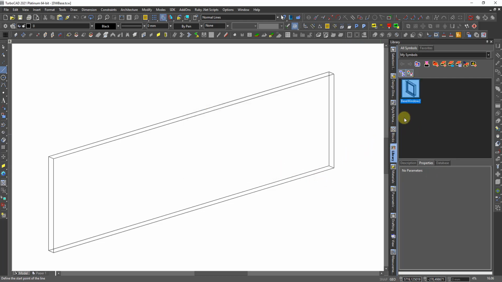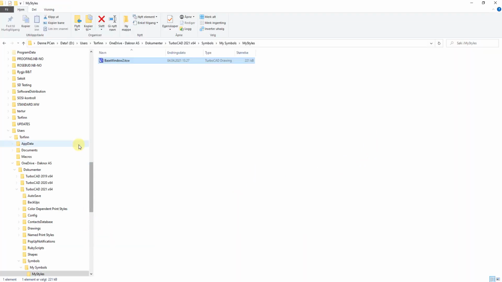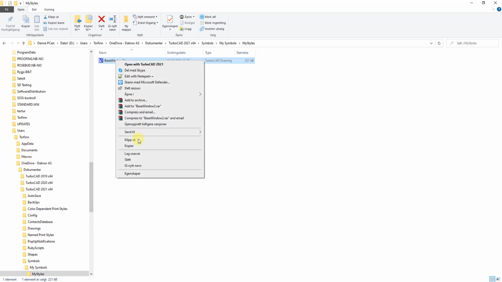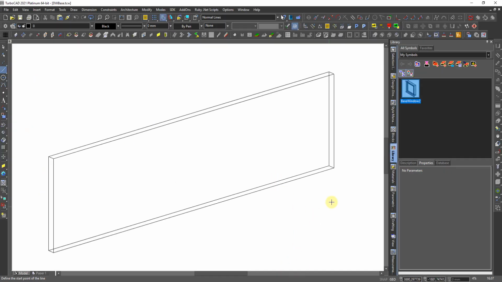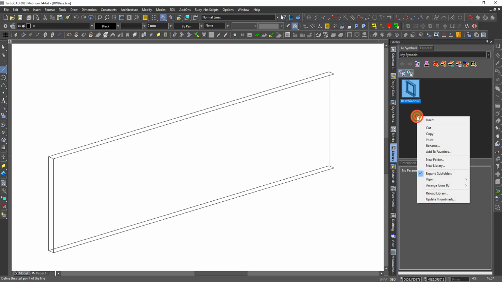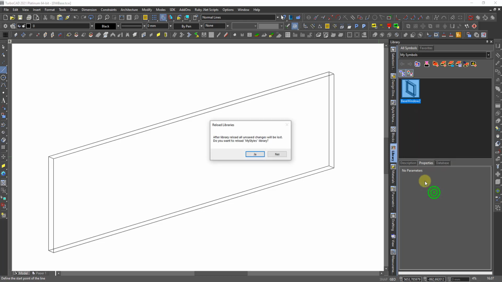That's correct, but I don't want to have the number 2 back then. See if we can give it a new name. I'll take away this, then I rename it, go back here, and I reload. Yes, I couldn't do that, it was still base window 2.